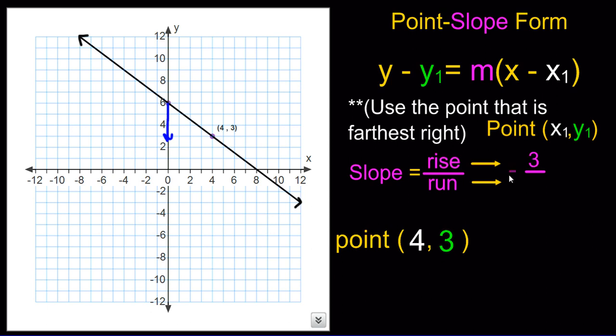So I'm going to put my rise, and I have this negative sign. I'm going to put that next to my 3. Now the run is 1, 2, 3, 4 units. So since it's going to the right, it's a positive 4, and we have our slope now as negative 3 fourths.